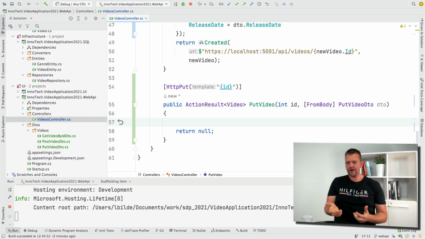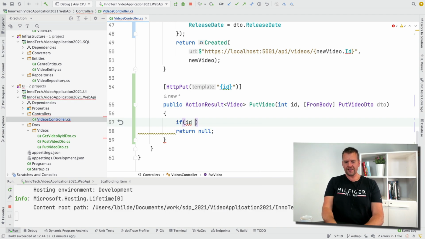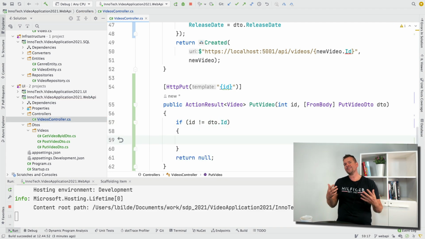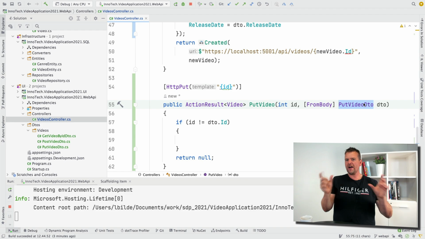Good. Now before we continue, I want to say, if the ID you're getting in the parameter is not the same as the ID you're getting in the DTO, you did something wrong. Because if you don't pass me an ID in the parameter that's the same as the video you want to update, you might have picked the wrong object to send with the current parameter.